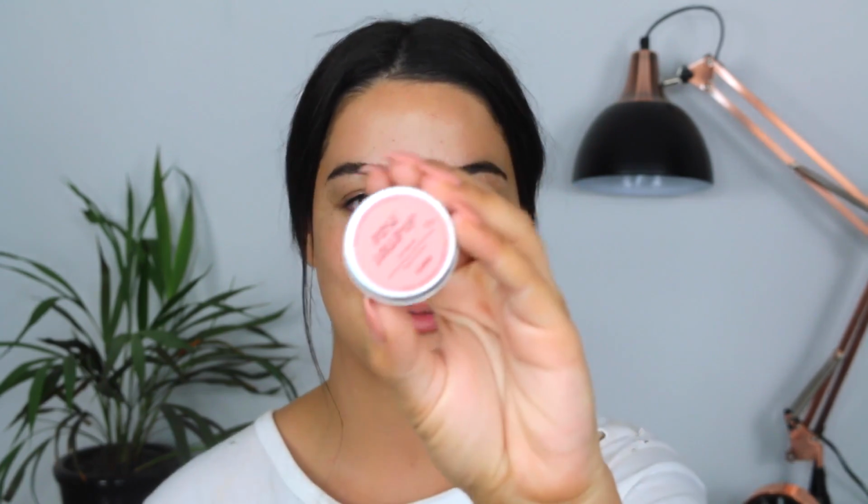I love Lush because they are an ethical and handmade brand and they do not test on animals, clearly, as you guys can see from what is printed on all of their bags. And I am obsessed with their masks. If you ever have problems with breakouts, definitely check out Catastrophe Cosmetics. It is the most amazing mask that I think they have. I love it so much, and this is probably my favorite product from them. It is Rose Lollipop Lip Balm, which is what I'm going to start with today.